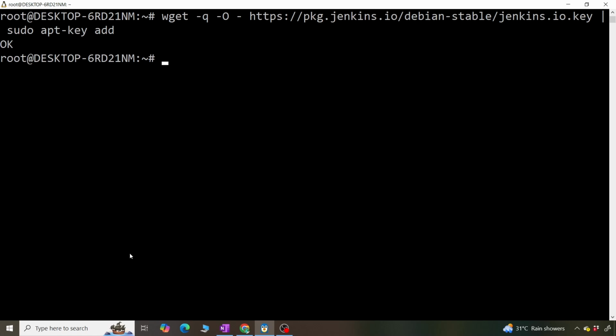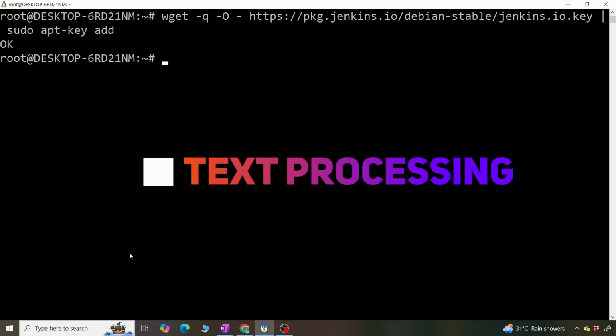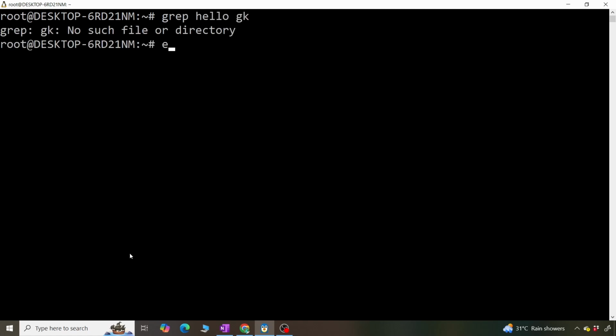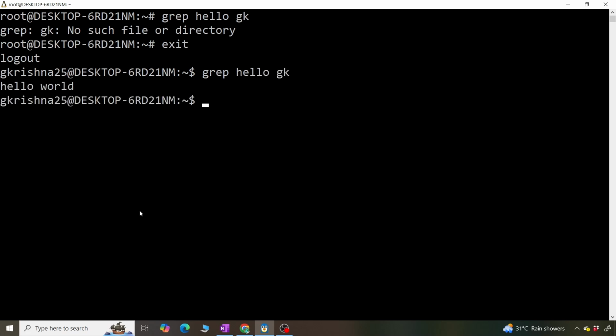And now let's look at text processing. Text processing questions are common interview questions. What comes under text processing is grep, which I've shown you before. If you want to search for a pattern within a text, for instance, I want to search grep hello. Let me go back, grep hello gk, and it found a pattern inside this file called gk, and the text is hello world. If you want to find certain patterns within a text, you can do that. Also, you can use grep to find patterns in processes and other things as well.